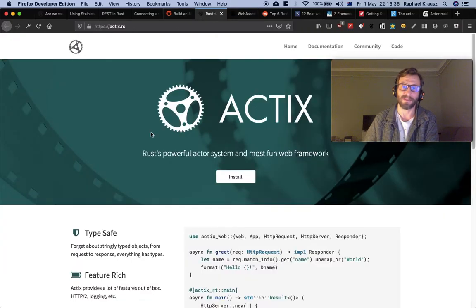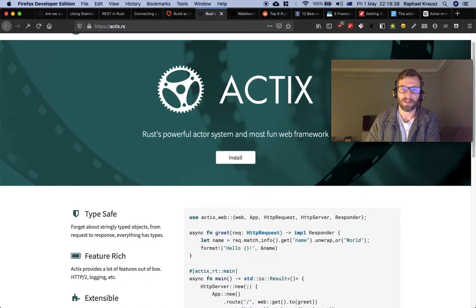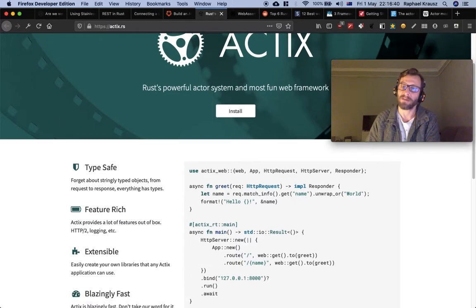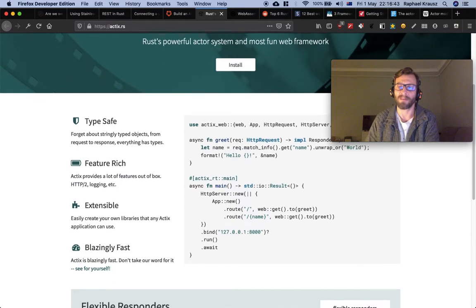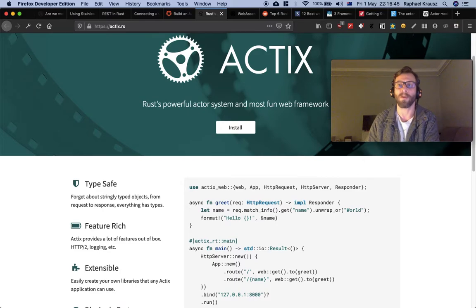So Actix was here. Here you see Actix is asynchronous, which is attractive. You might want to have a whole range of servers.